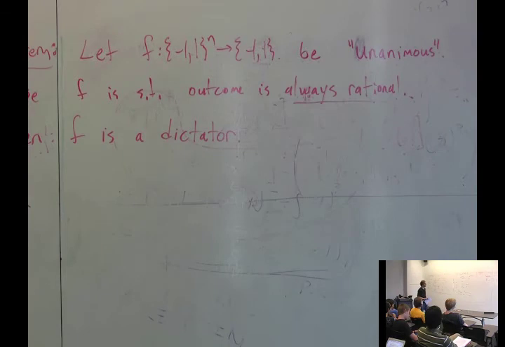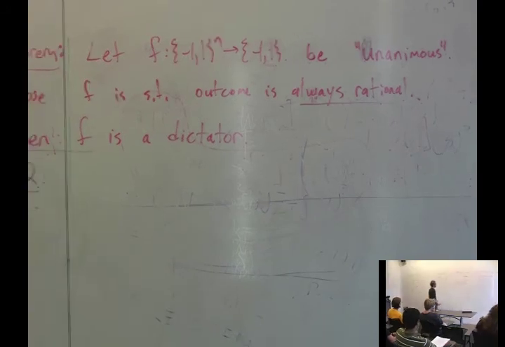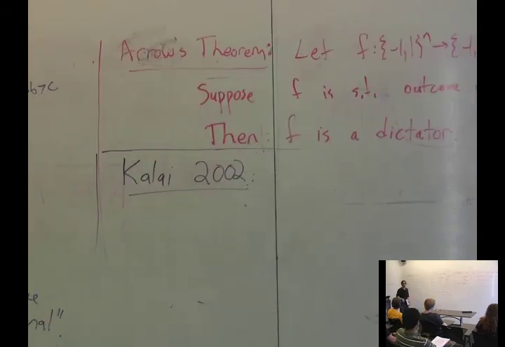OK, so there's various proofs of it, most of which are combinatorial and take like 1 page to 10 pages. I guess 1 page is better. It's not that hard. But Gil Kalai gave a new proof, which I like very much, in 2002. It's better in that it gives a sort of robust version of the theorem, as we'll see at the end of the class.